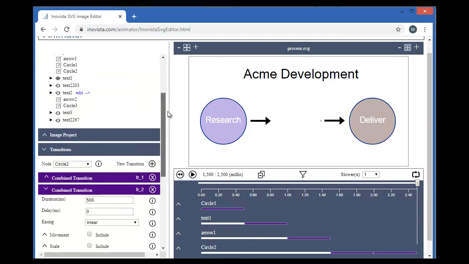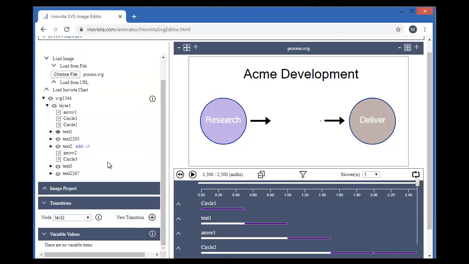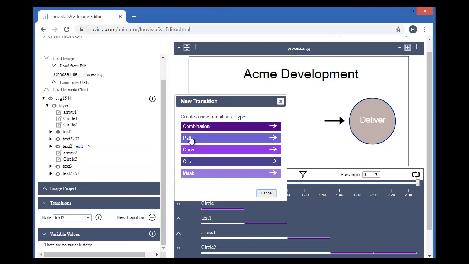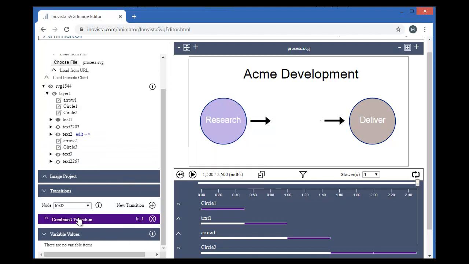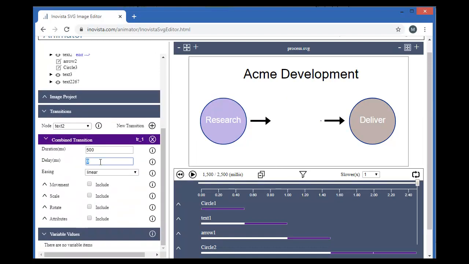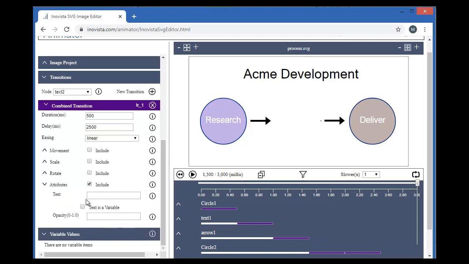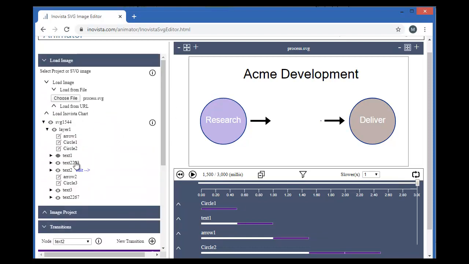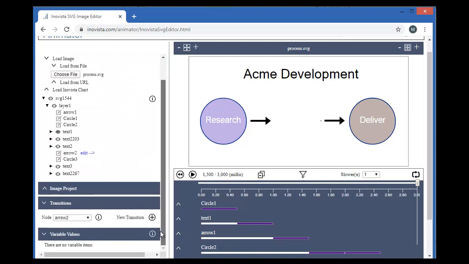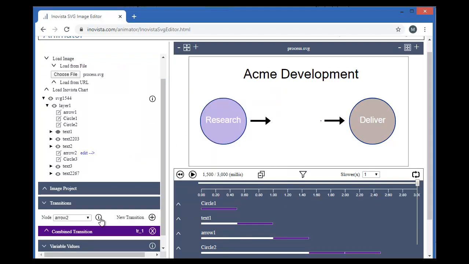We will repeat for text 2 what we did with text 1, only making the delay longer, 2500 ms. We will also repeat for arrow 2 what we did with arrow 1, creating 2 scale transitions based on a left center scale point, but this time with a delay of 3000 ms on the second transition.